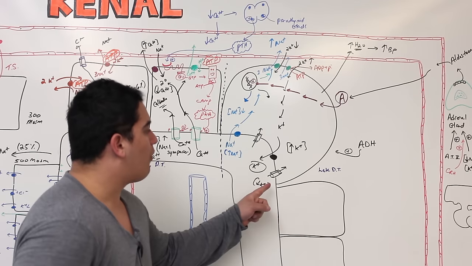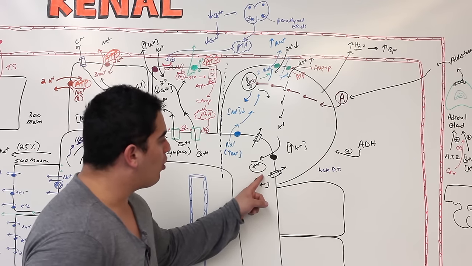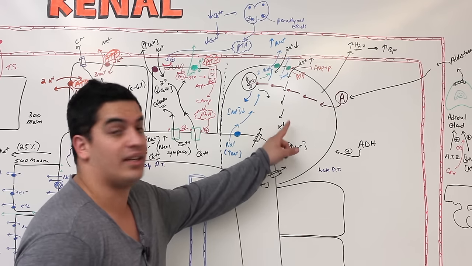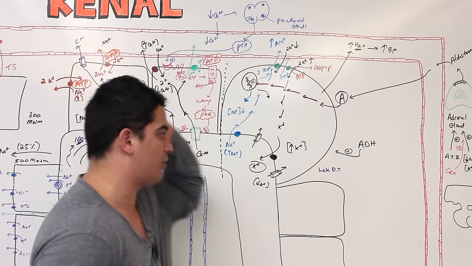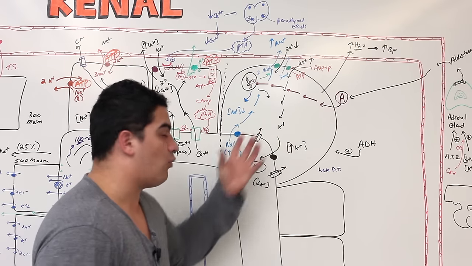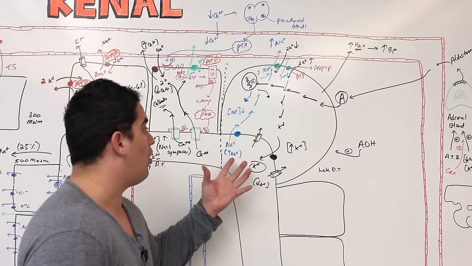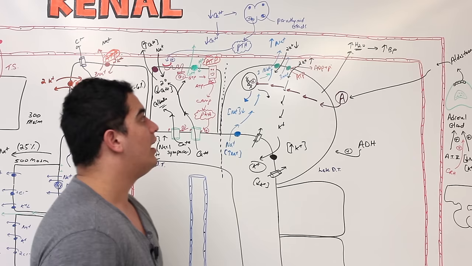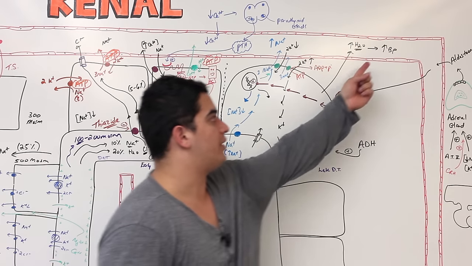And we'll go over this mechanism with the ADH because it's more important that we understand how it's working within the collecting duct. But it can be acting in the distal convoluted tubule, the late part of the distal tubule. But again, if ADH is not present, you're not going to be able to pull a lot of water with it. But remember that the water will love to follow the sodium ions. And it will go into the blood, increase the blood volume, which will increase the blood pressure.